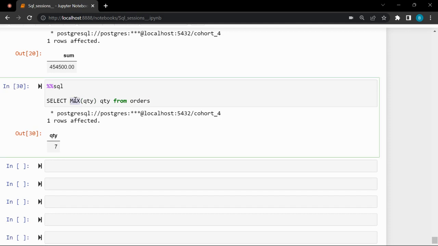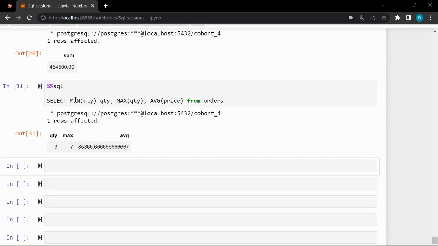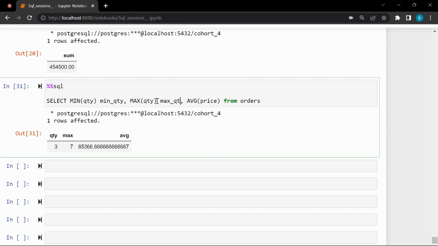I could put them together. I could say the minimum quantity as quantity and give me the maximum quantity as well. So it gives me the maximum quantity, and I say give me the average price. Just give me the average price, and when I run this, it gives me the difference. I have to use alias so that whoever is reading this could know what I'm actually referring to. So this is maximum quantity and this is average price.